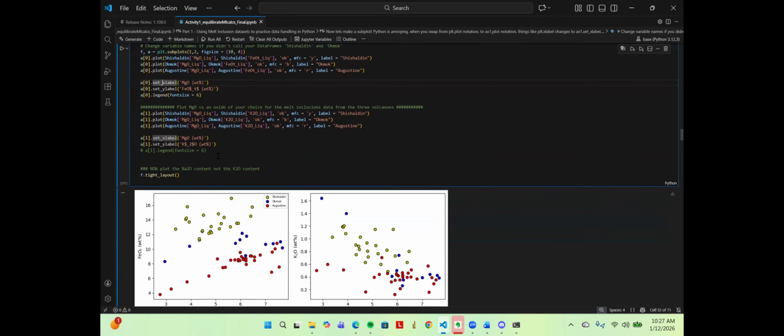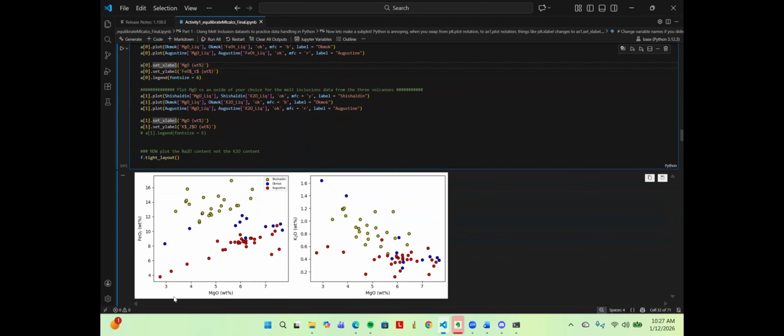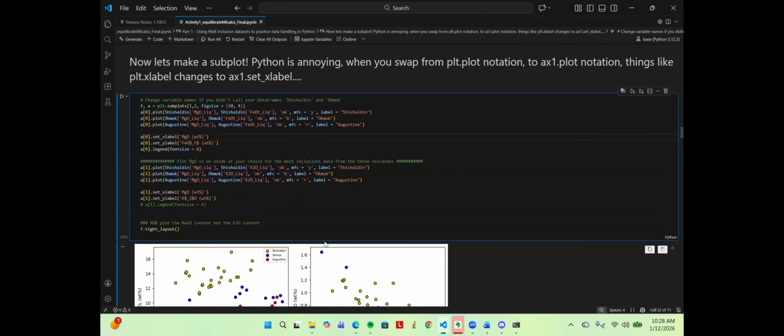You'll get used to it. So this allows us to plot, for example, iron versus magnesium and potassium versus magnesium on the same plot. What I would recommend is all of those of you who are new to Python, take bits of code like this and make a notebook, like a Word document or a notes file of useful code. Once you have a subplot set up, you can just copy and paste it, and then you can just swap out your data frames, swap out your columns, but then you have the basic plotting structure ready to go, and then you just adapt it from there.